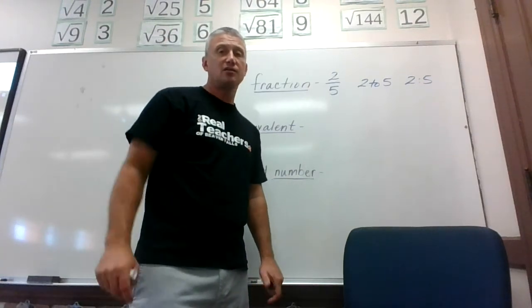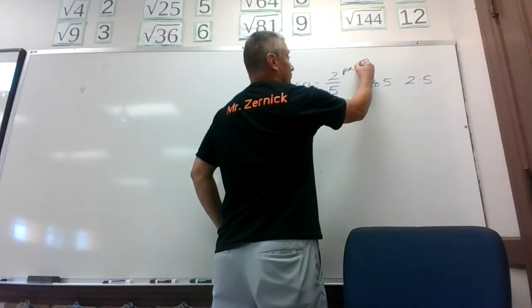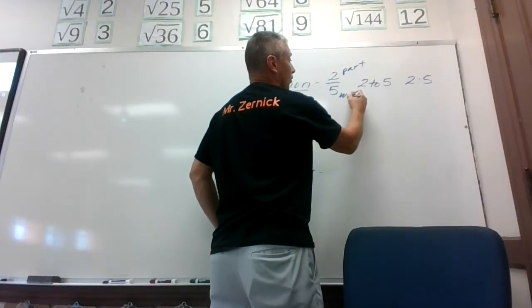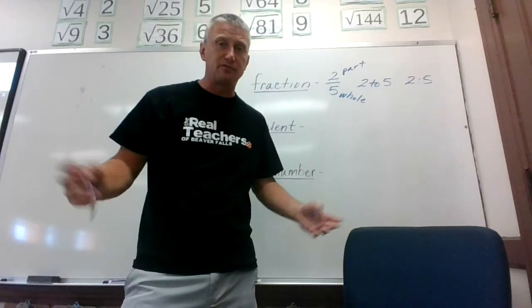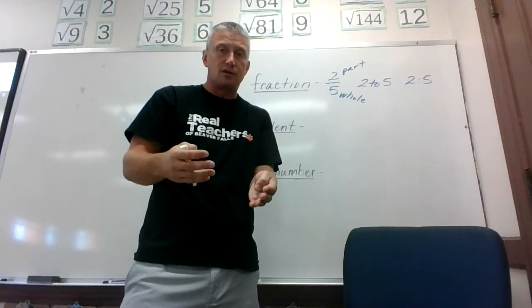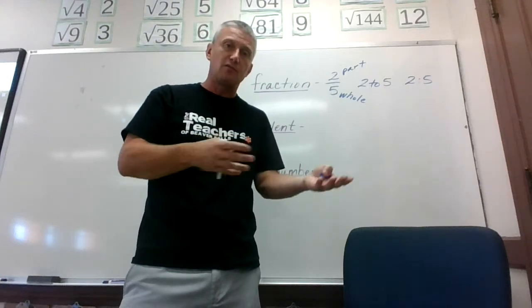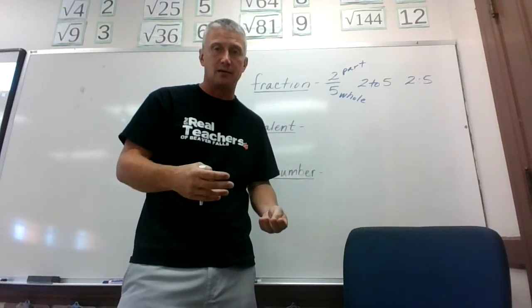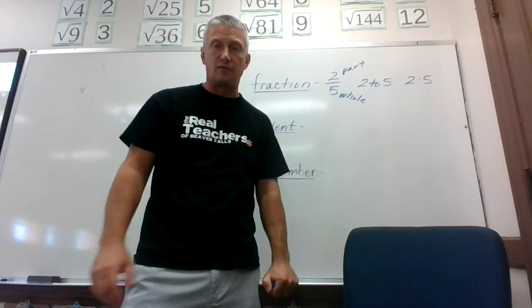So all of those things mean the same thing, and a lot of people don't know that also about a fraction. The last thing you need to know about a fraction is that this is the part to a whole. So in other words, if there was a pizza pie and there were 5 total pieces and you ate 2 of them, you ate 2 parts of the 5 whole pieces. So there were 5 whole pieces there and you ate 2 of them, you ate 2/5 of the pizza. Okay, that's what a fraction means, and that's one of the things that you have to know for 8th grade.